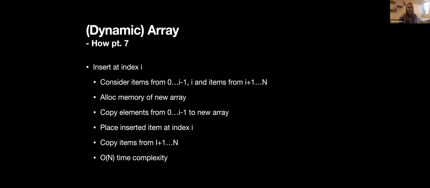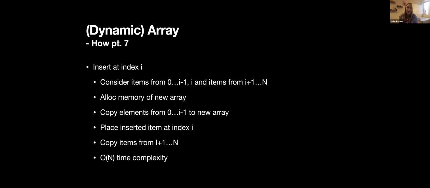So if we want to insert at an index, we need to consider the parts of the array. We want to go from the start of the array to the point at which we want to insert our element, and then we want the items from the insertion point to the end of the array.